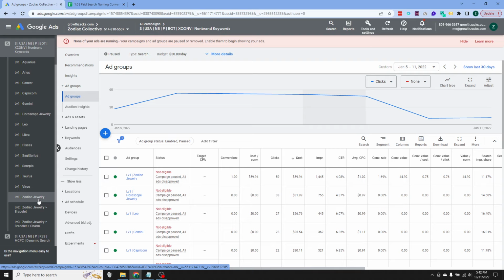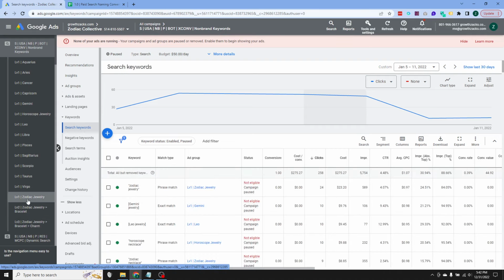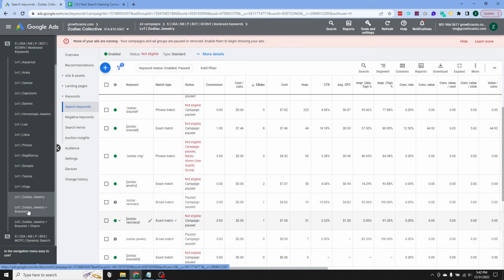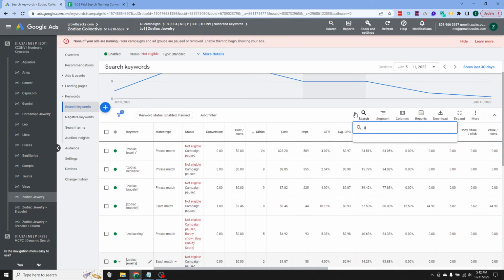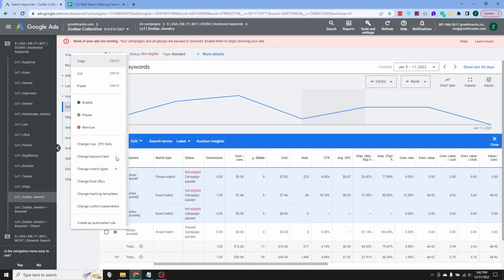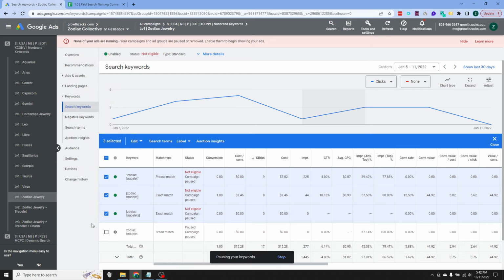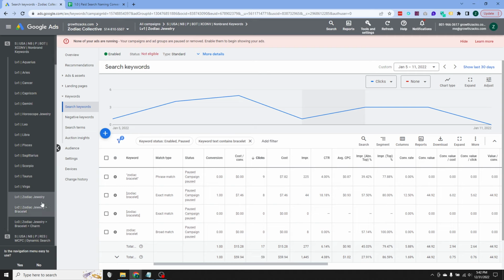And now we have Zodiac Jewelry, and we'll look at the keywords real quick so you can really see the difference. Zodiac Jewelry, this was all the terms here. And now that we have all the bracelet terms over here, we can cut those from here. Now, we're not going to negative keyword bracelet in this ad group, because all that happens is you end up getting way too specific with targeting, and you end up excluding stuff by accident that you really wouldn't have wanted to exclude. So you actually scale down campaigns by accident by missing sales. So Zodiac Jewelry now has removed all the bracelet keywords and put them here.